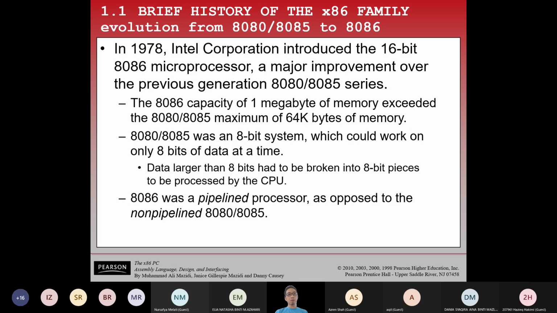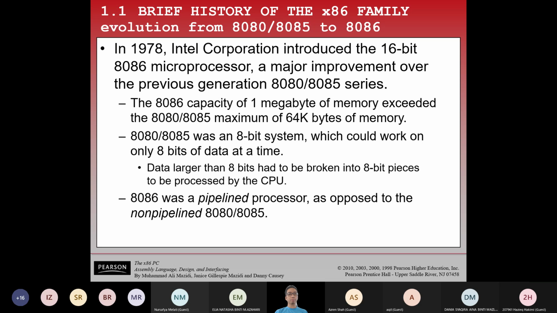So it is actually more than double the memory that the 85 has. What's the advantage of the 86 microprocessor? It can process 16 bits of data, compared to the 85, where only 8 bits of data could be processed.